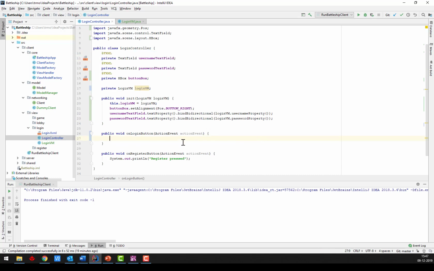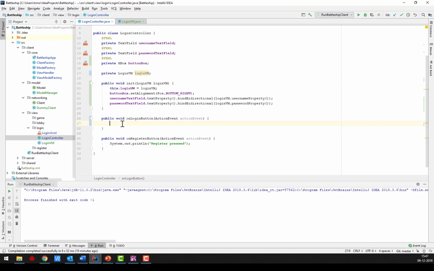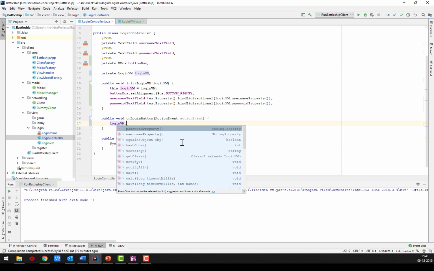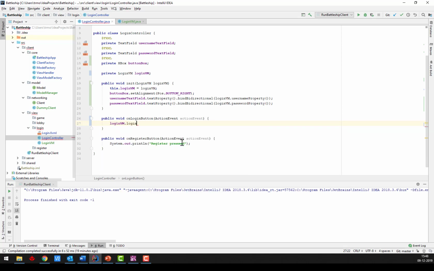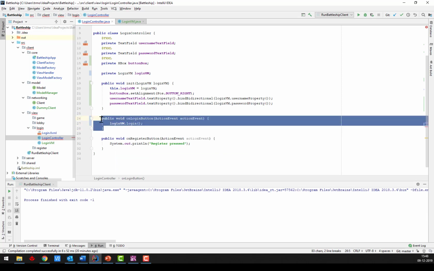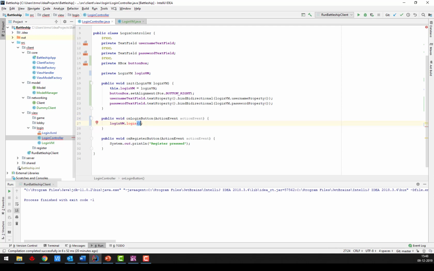Now we want to have the login button actually do something, and most of the time these action event button methods will just call a method on the view model, and that's basically it.